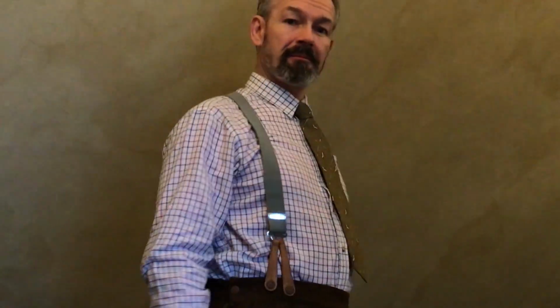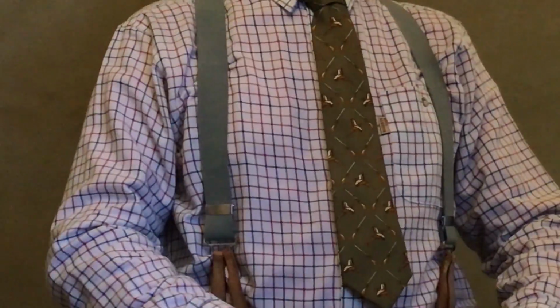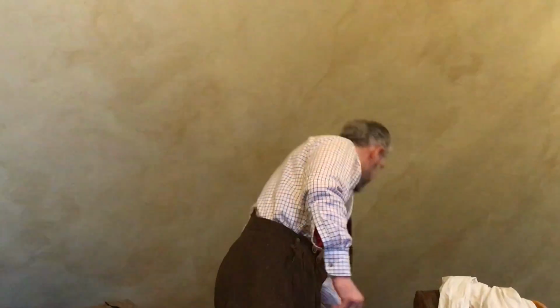There are, of course, many, many ways to tie a necktie, and many resources online to show you how to do that. But I like this classic. It's neat, it's tidy, it's balanced, it does the job. And you did it without a mirror. Yes, yeah. Oh, of course. Try me with a bow tie without a mirror, that's a different matter.